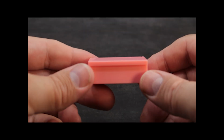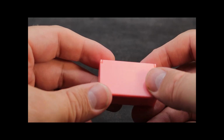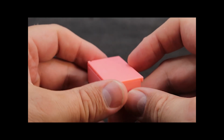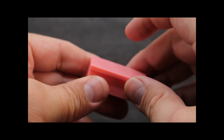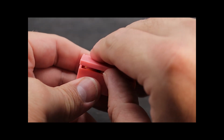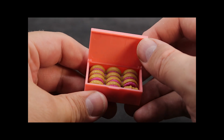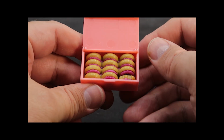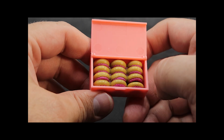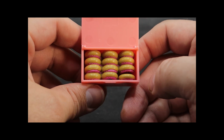Moving on. And for accessories, Homer comes with this nice pink box of donuts, and the box is really nice. It actually closes. It's not just a flap that can come up and down. You can actually seal it, and then you can open it up and you can look in there and see the donuts. Yes, that is really cool. There are 11 molded donuts in there, and that is really neat.